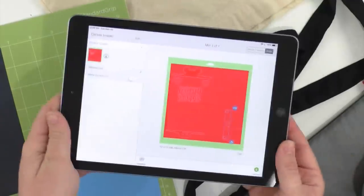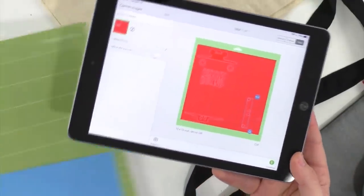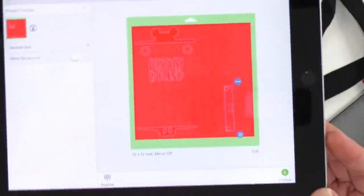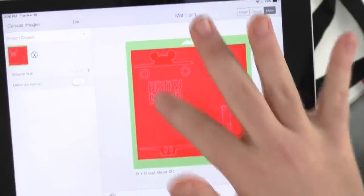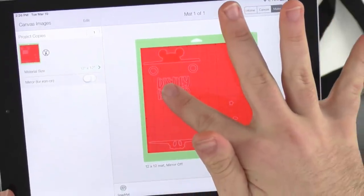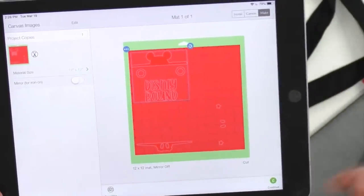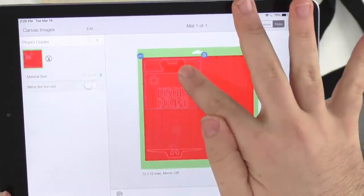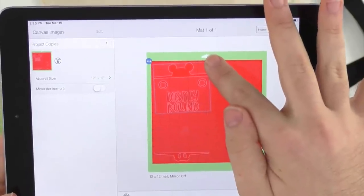So anyway, guys, notice how this is all one layer. And Tanner, you're blowing some minds, editing on the mat in there. Oh, guys. I think some of our newbies did not know you could edit the mat. You can move things around. You click on the different layer, you just move it and tell it where it wants to cut. Spin it around, you can do whatever you want to do. Yeah, you can spin this around. Kind of crazy, right? So it's super fun. Now I need to straighten this back up. Okay.